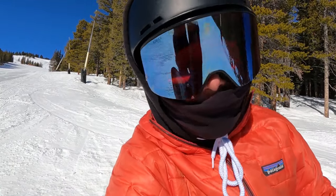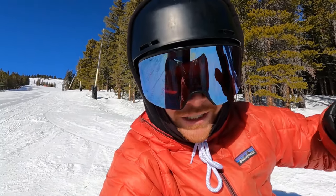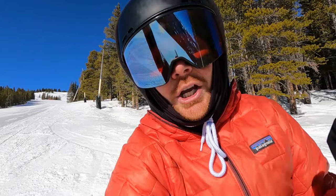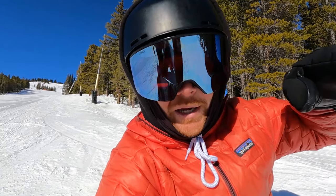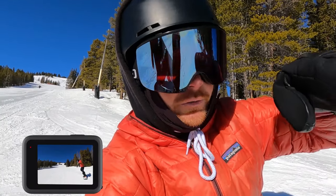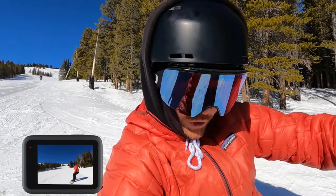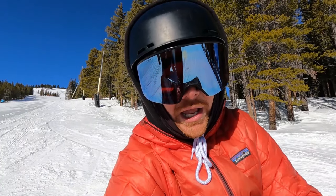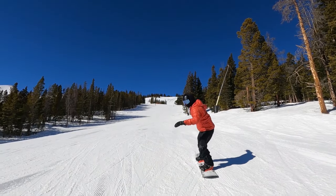That is called a Hot Garbage. Essentially you're gonna nollie — the opposite of an ollie, popping off your nose. What's cool is because you're nollieing it allows your tail and your hips to rotate in the opposite direction. Doing this from an ollie position is really hard. So what you're gonna do: shift your weight over your lead foot, building pressure while slightly retracting your back knee, decamber the snowboard, then nollie. Once you've released that pressure, rotate your hips and specifically retract your lead knee toward your back shoulder but going up the hill, causing your board to rotate in a backside shifty — keeping your nose significantly higher than your tail.